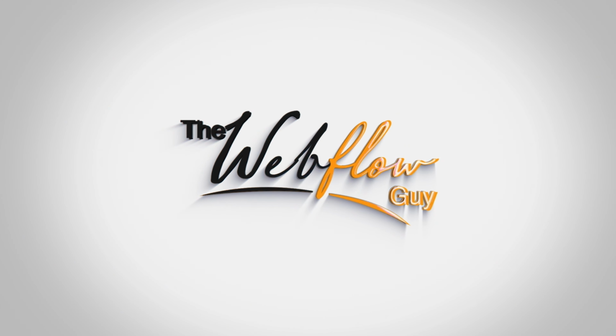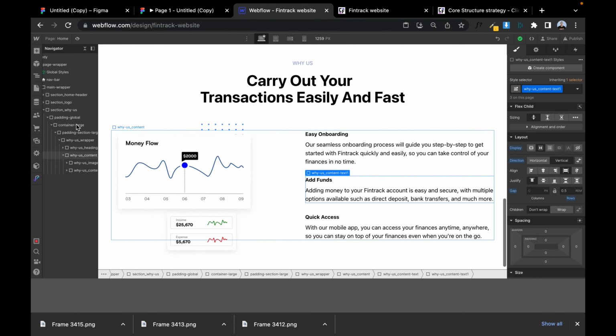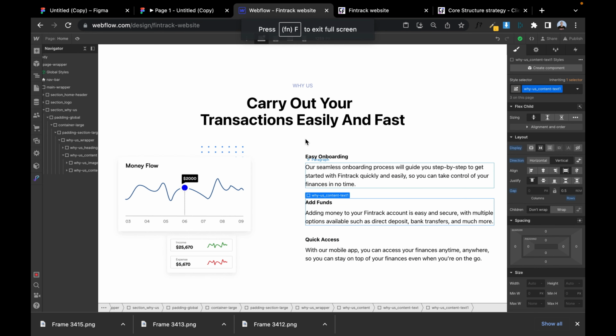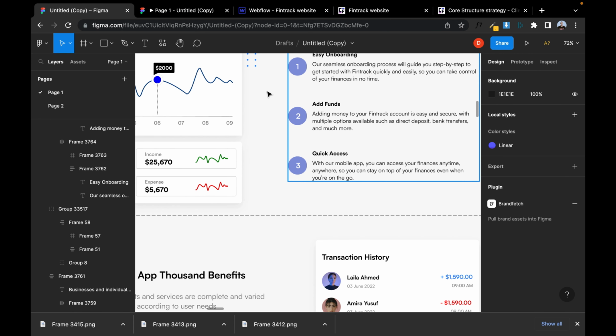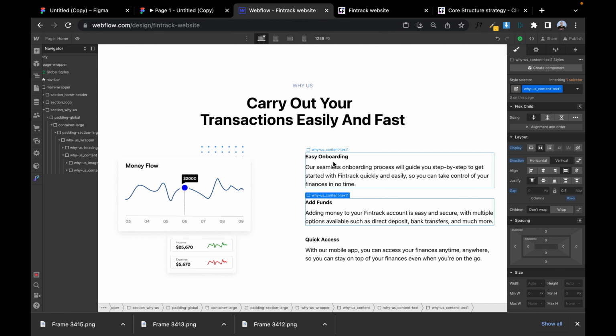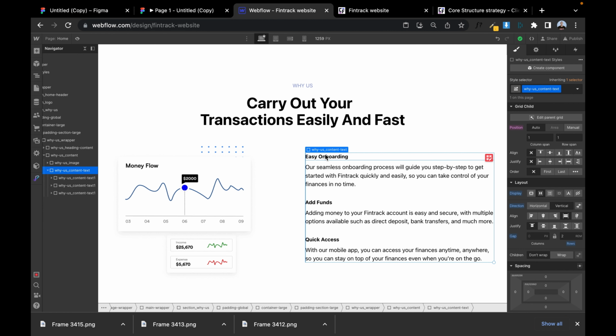Okay, now we are back again. So we are going to try to build out this, adding these numbers here. Now if you notice, we need to do some little changes. We have this YOS content text that is housing the entire text. All right, I'm going to leave it like that.